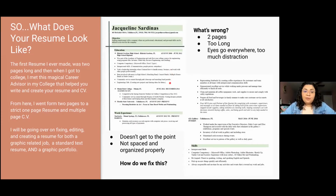And how I found out through this, which is something that I feel like everyone should know, is looking into your advisors in high school or in college, finding if you have a career advisor. I found a career advisor in my college and she completely changed my life. I learned so much from her. And I found out that just because I had one job, it did not mean anything. I can literally sell myself. I can really work that one job and people will be like, wow, that's amazing.